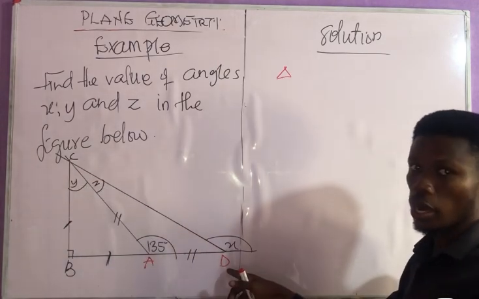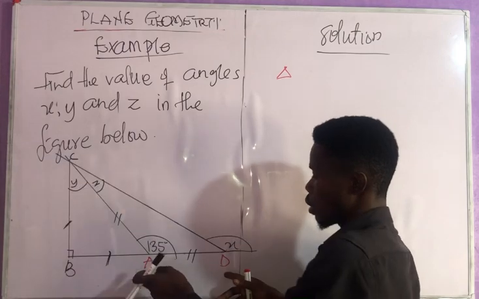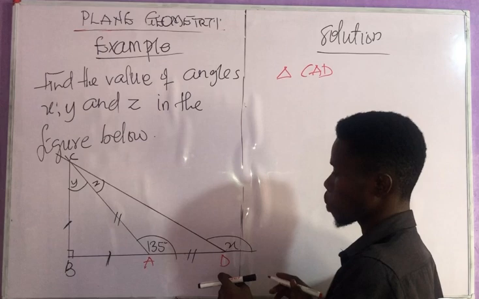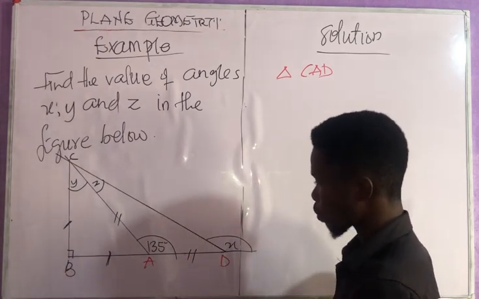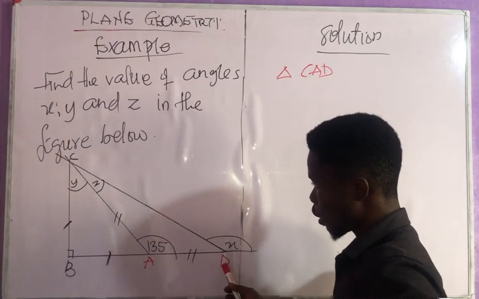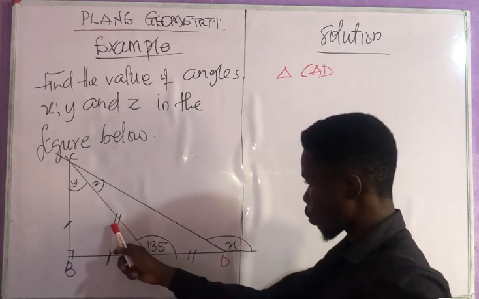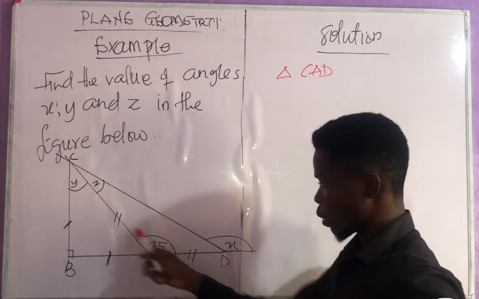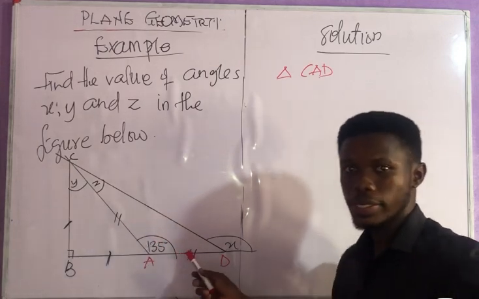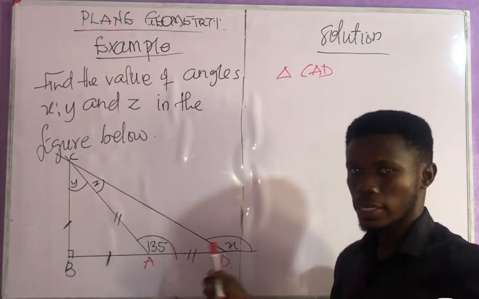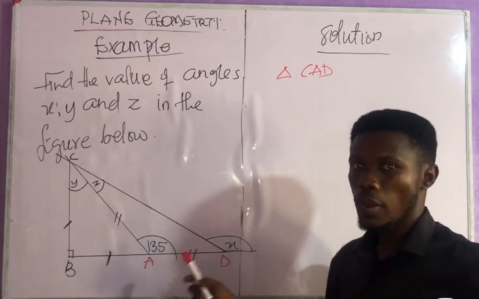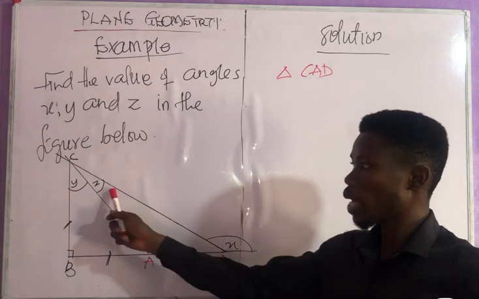You know it's a triangle. Have you seen that? I hope you can see that. CAD is a triangle. Is that okay? You consider that triangle. You can see that line AD is equal to line AC. Why? Because of the marks they are putting there. These are 2 lines, telling you that this line and that line are the same. If this and that line are the same, it means the triangle is an isosceles triangle. And we said that for an isosceles triangle, the base angles are equal.